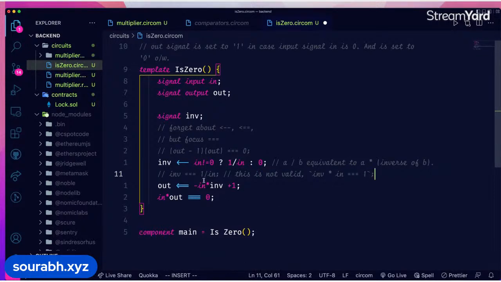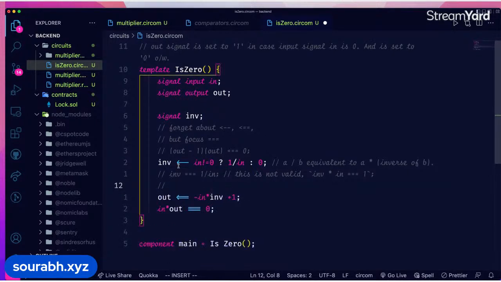So these are the cases where you will need to use the single arrow, because via single arrow you can first do this, and then using that triple equal symbol, you can do that: in star in equals 1. So this is indeed what you will have to do, because when you're using this assignment operator, you use it for a signal. Here, this inverse is the signal to which we are applying this assignment operator. You don't put any expression here, but instead you put a signal here. So to this signal, I am assigning this 1 by inverse, and then I can do inverse star in equals 1. So that is how you can put up a constraint. And this is the example where you will need to use the single arrow.